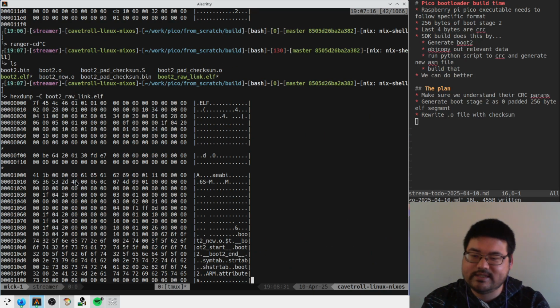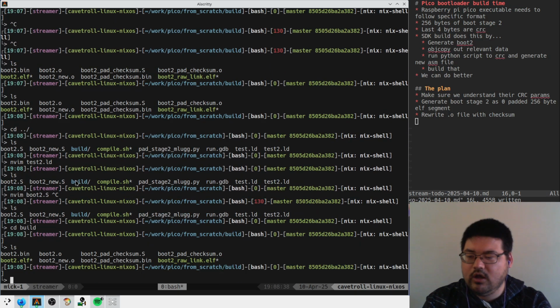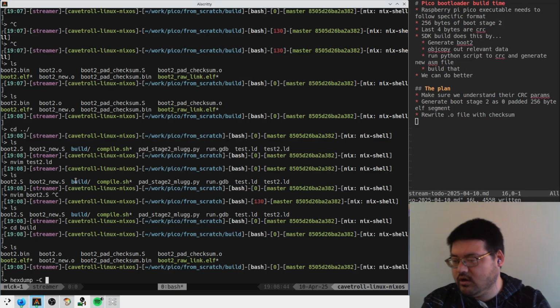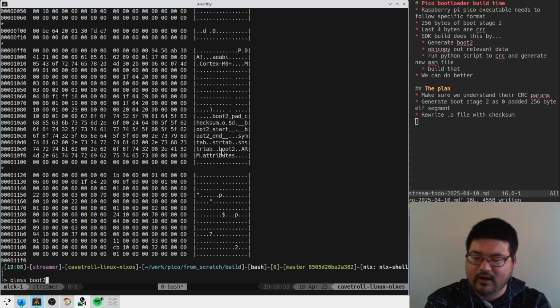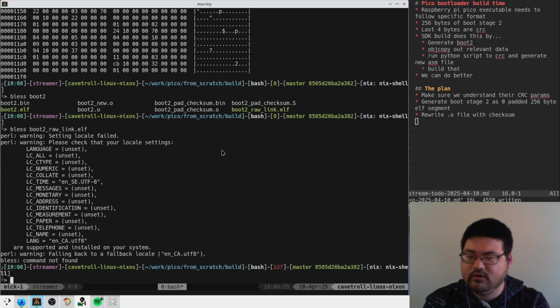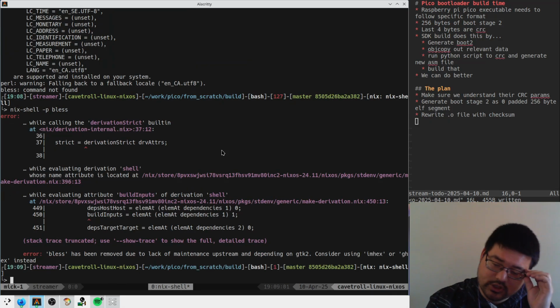So I guess... I don't know if there's other checksumming in here. But we know that our bootloader checksum should be the same in the two cases. So to hack this for now, we could take this guy, look at his checksum, which is these 4 bytes, and just hack our version. I need a hex editor. I think bless is the one I usually use. But we should just be able to hack this.